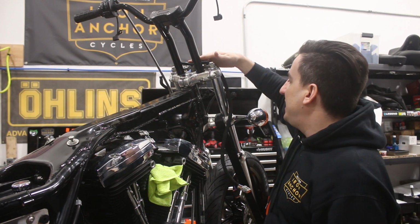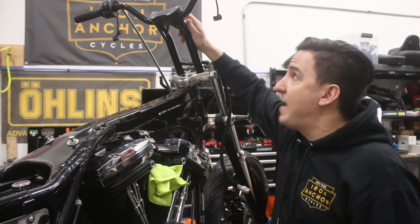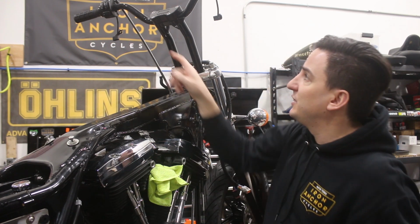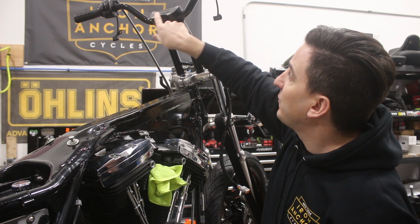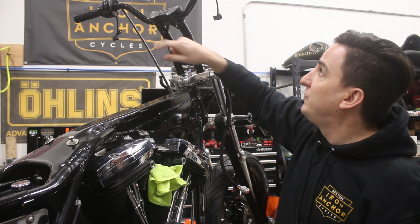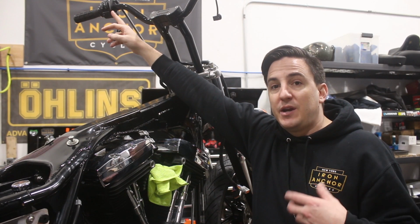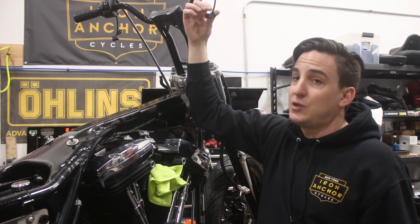So what we've got is there are a number of different leads that come out of the top of here. So you've got one harness that is for the gauge, the wiring that comes out of it itself. You've got another one for the indicators that are part of the top clamp. You've got a right side and a left side wiring for each switch pod, and then you've got a left side and a right side turn signal.